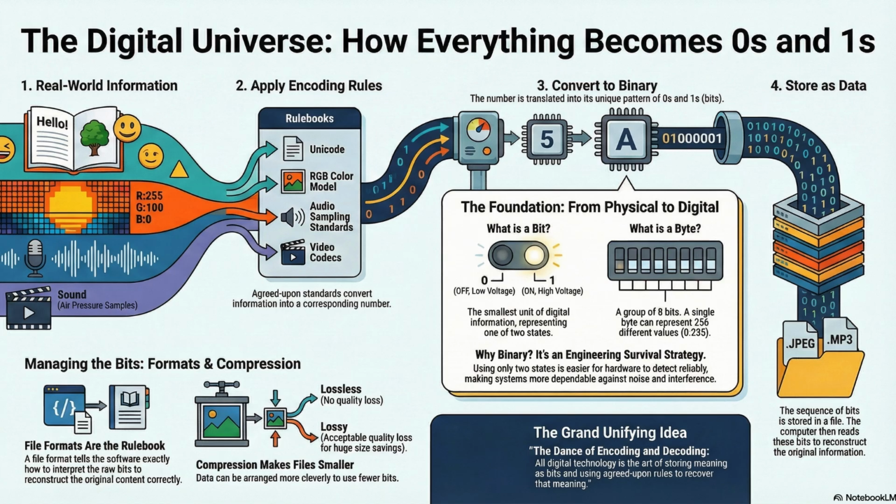That phrase, survival strategy, really resonates. Why is surviving the noise of reality more important than, say, using a tertiary system, like a base 3 system? Yeah, 0, 1, and 2. Logically, 3 states should be more efficient than 2. You could pack more information into a single signal. And mathematically, you'd be right. A base 3 or ternary system is theoretically more compact for storing data, but that logic immediately collides with the messy, noisy reality of electronics.